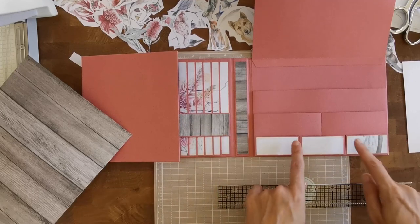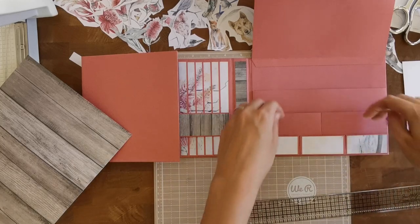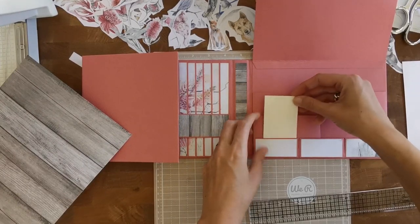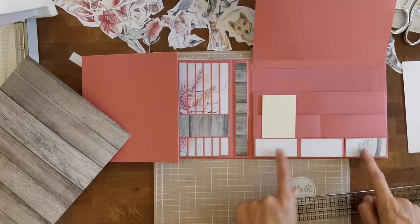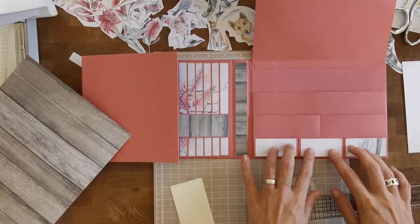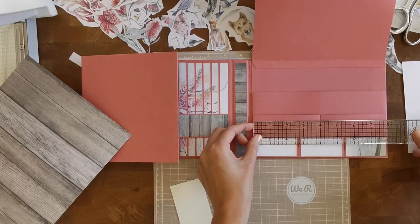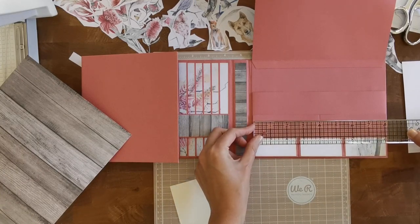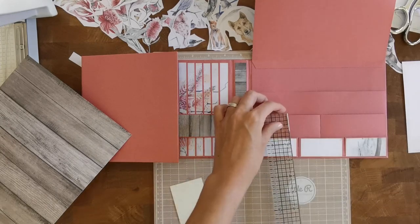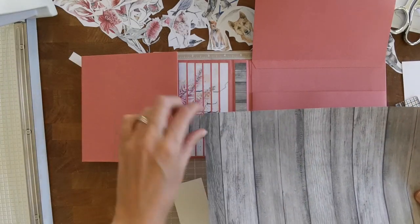There are a few things we can do here. You can cut pieces to the same width as your small pieces and slide them in the pocket so your edges align. What I want to do is keep it really obvious that it's three, two, one — so I'm going to cut it to the width of my second layer of pockets, which is four inches. I'll cut it to three and three quarters by one and three quarters — so a strip one and three quarters from this large sheet.